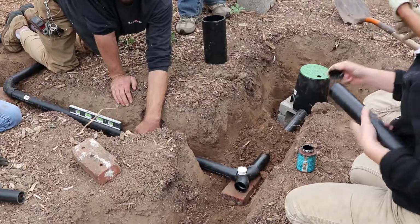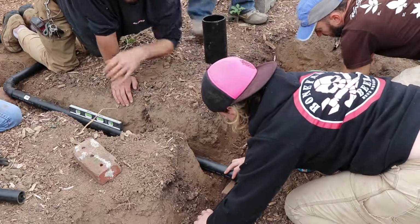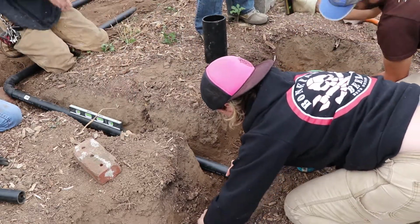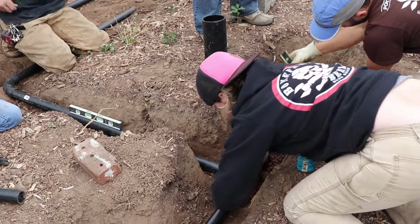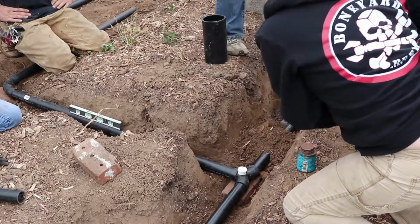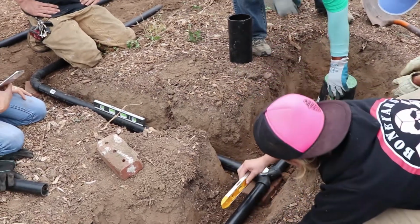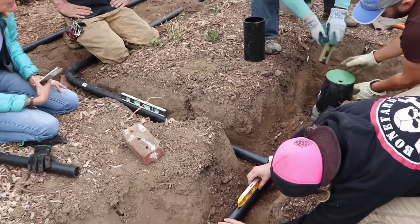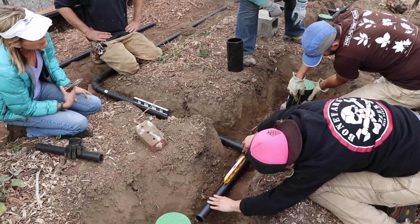Does that one need to be cut? We'll fill the basins first, and then we'll come in and backfill all the level. So I'll just mark it at the top, the bottom of it, and then hold it there. All right, and then just take it up. So you do it, and then hand it to me. Yeah, I'd say so. Thank you.